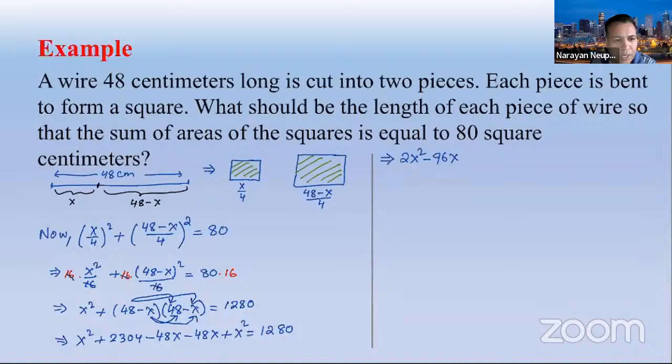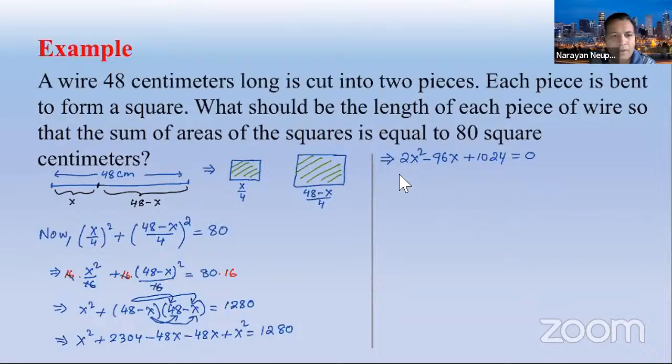Next, here we have 2304. You can see here, look at that number, 2304. And here is 1280. If you move this 1280 to the left-hand side, it will be subtracted. So it will be 2304 minus 1280, because when you move this quantity to the left-hand side, you subtract. You can subtract using your calculator if you want. 2304 minus 1280 is equal to 1024, equal to 0. So we got the quadratic equation here. See, we did a lot of math. We got the quadratic equation.